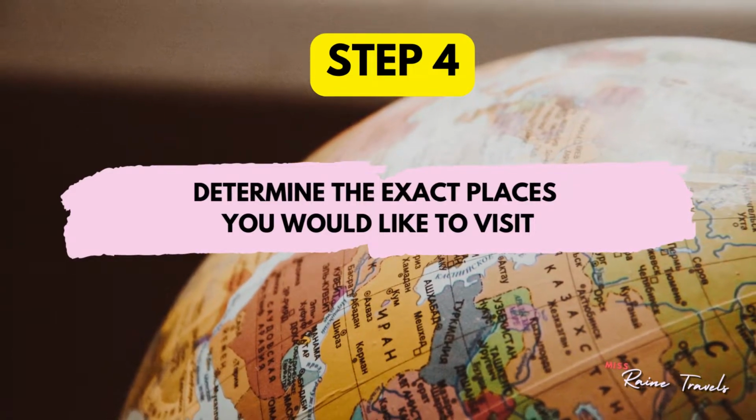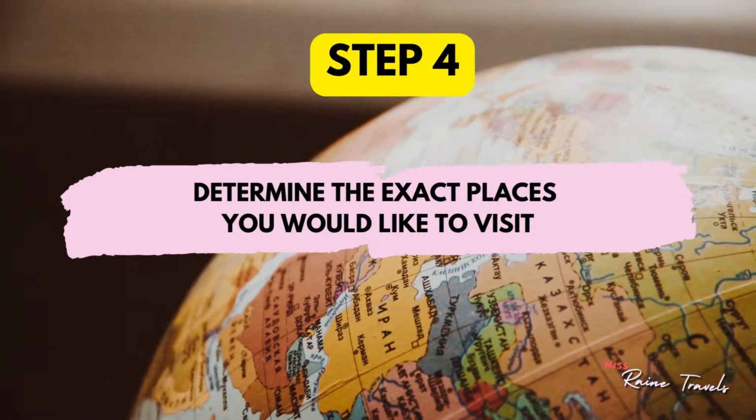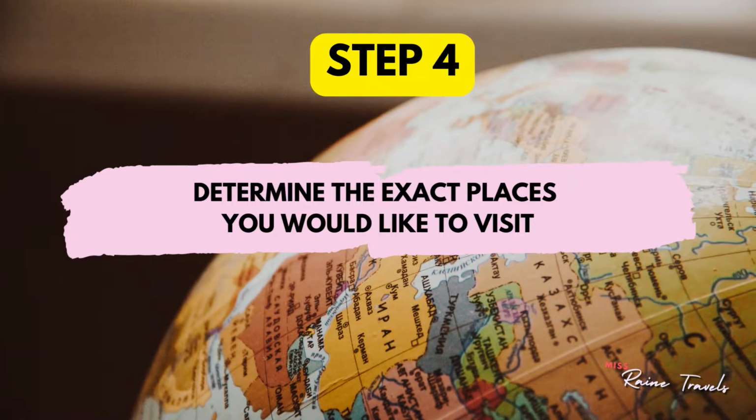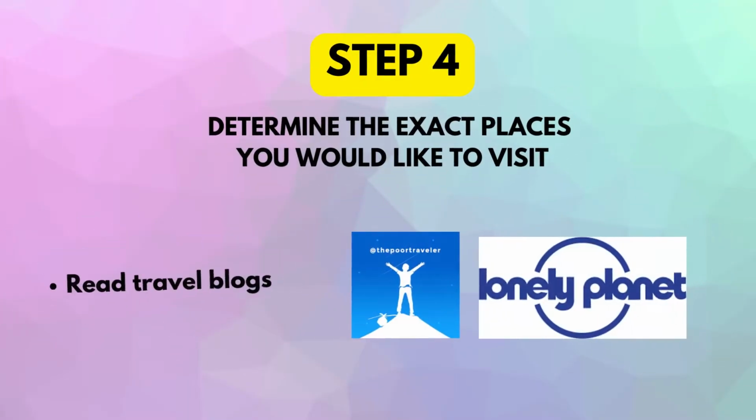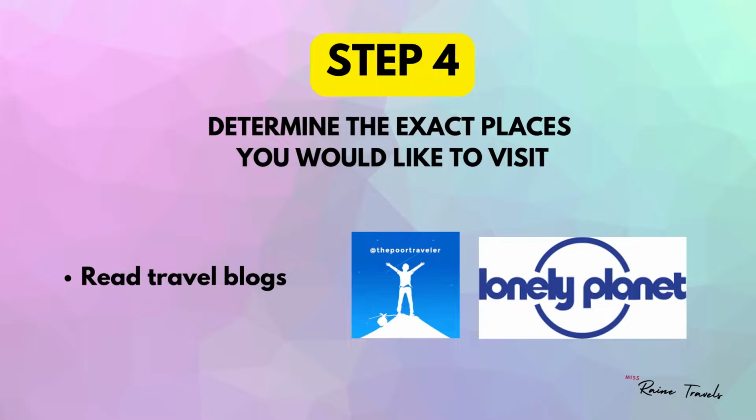Now for step 4, what I do is determine the exact places that I would like to visit. So how do I do that? First off, I usually read travel blogs. Okay, so my go-to would be Lonely Planet. And then for Filipinos, I think you're familiar with this, Poor Traveler. So their blogs are very informative.